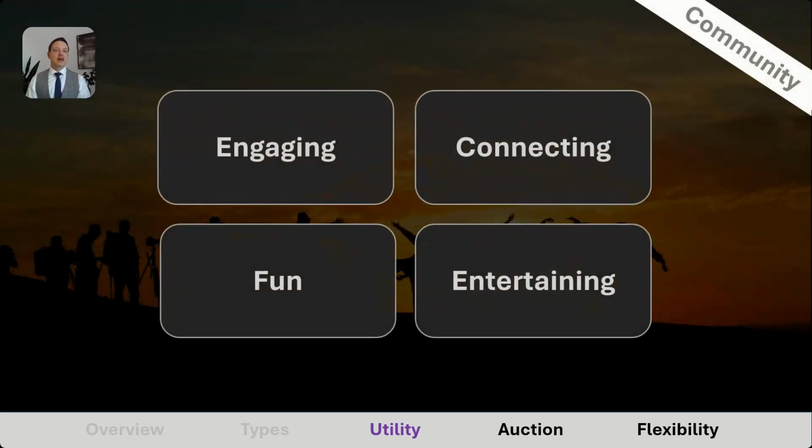The most important thing is that we are now very community-driven. These are activities, not just Instagram or TikTok posting where other people can put likes and some comments. No, this is engaging, connecting, fun and entertaining. The more you display that in your reels, in your stories, in your TikTok videos, the more engaging it is for the people to see, okay, who is winning the auction now?